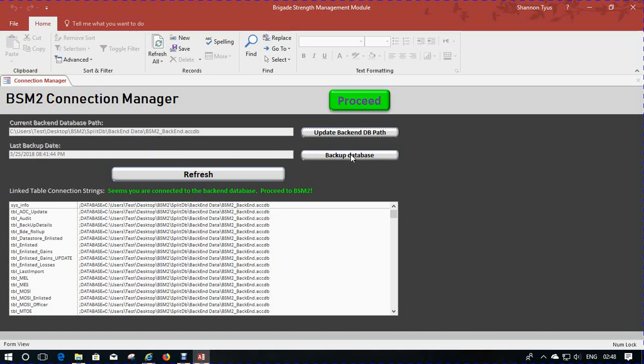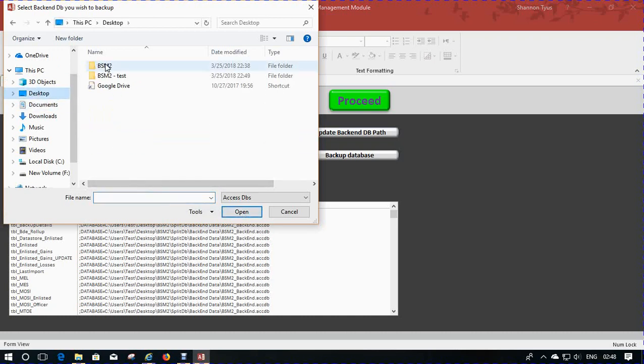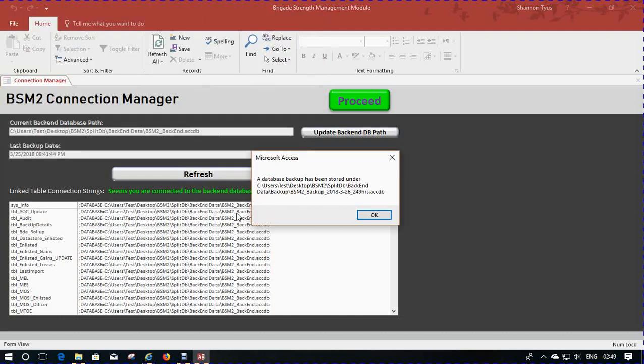You can also do a backup of the database, and I'll show you how that works. Basically, it's asking you which database do you want to back up, and you'll want to back up the back end, which is your tables. So now it's telling me that it created a backup in the back end data backup folder with today's date and time on it.